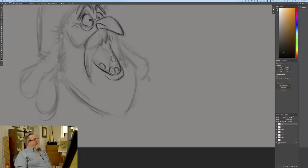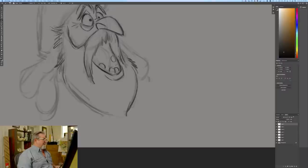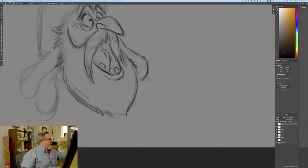But anyway, the way the mouth is opening, I'm thinking about his jaw and the way the jaw connects in the side of his skull, like a real jaw. These are all things I think about, even if I'm doing something that's pushed and cartoony like this. And what that does is it leads to much more believable characters because they're rooted in reality. They don't have to be realistic, but they have to be rooted in some kind of believable physics, whether it's SpongeBob or whoever, in order for you to roll with it, or at least invest emotionally in the character.